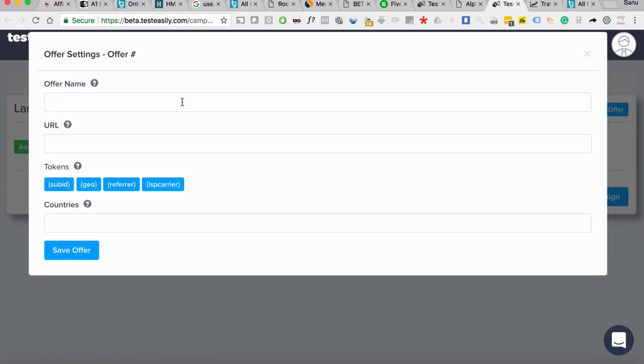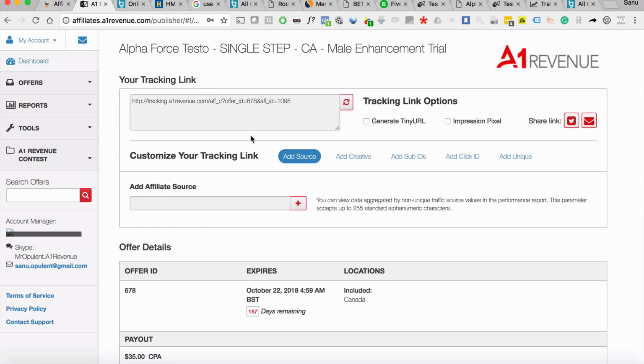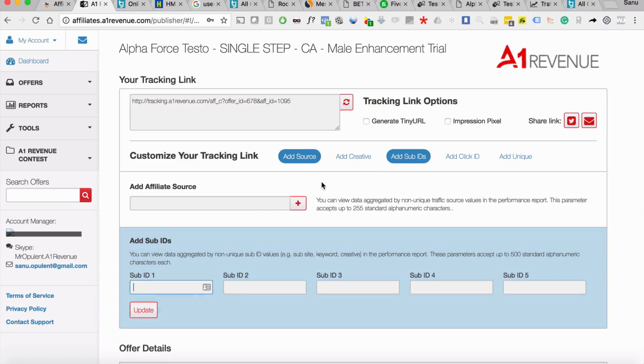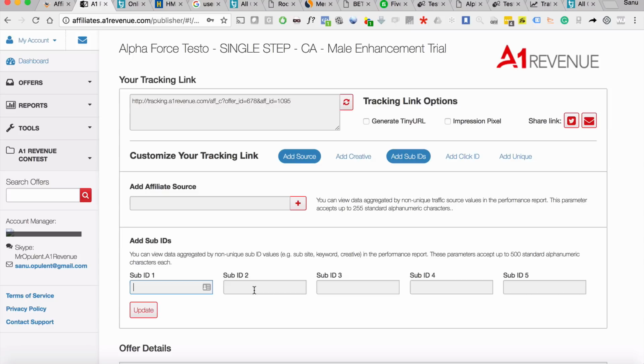So the same thing when I press new offer. Let's call it A1 Alpha Force Testo Canada, okay? And then for the URL, this is going to be very, very important, okay? So we want to go to our affiliate network, and we're going to want to make sure that we press add sub IDs at the end, and we're going to want to make sure that we utilize the sub ID 2 field, okay?